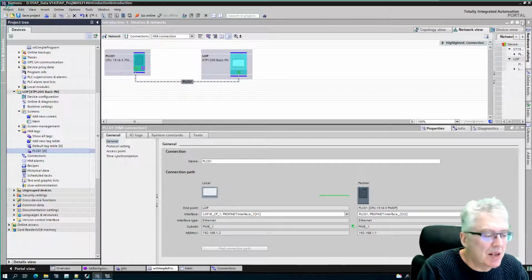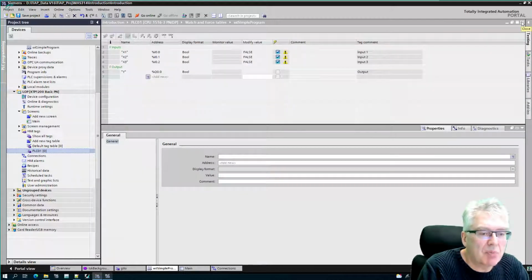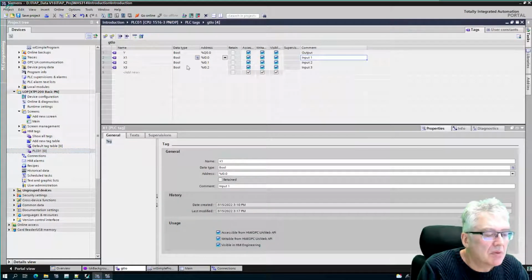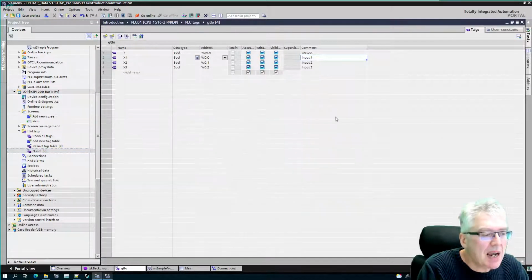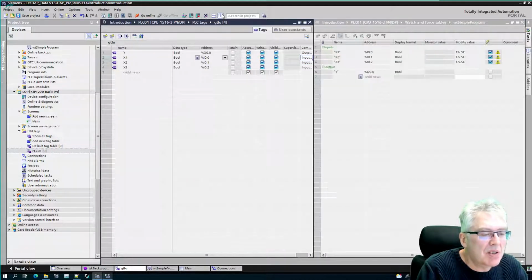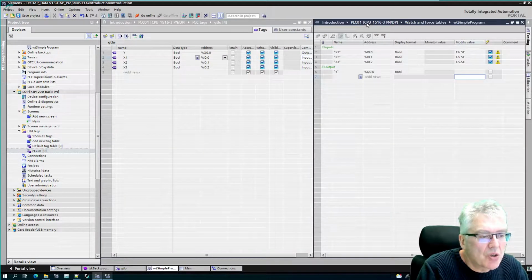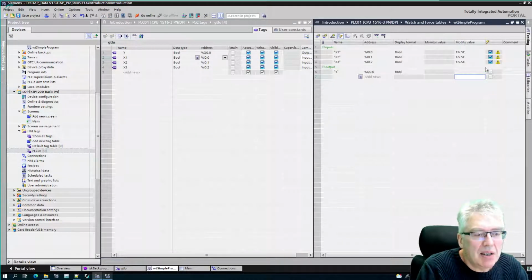Now I want to see if I can do some drag and drop here. That was the IO. I want this one. I want to see if I can drag some of these into this tag table. What I have here is a split window. Here is my IO, and this is the watch table that I made for testing.